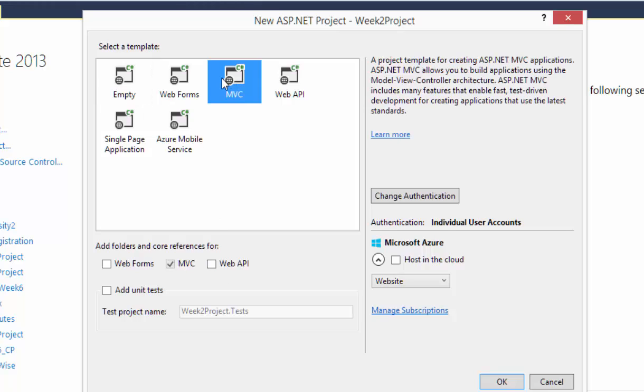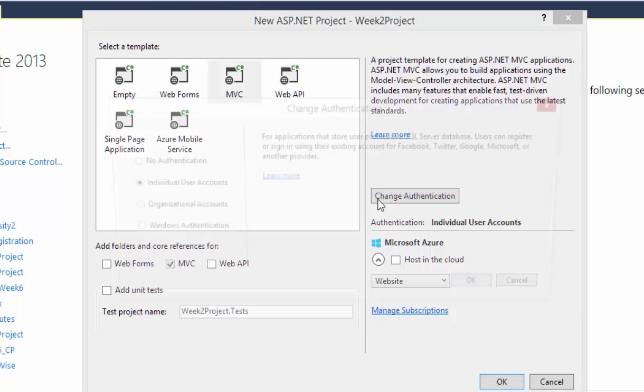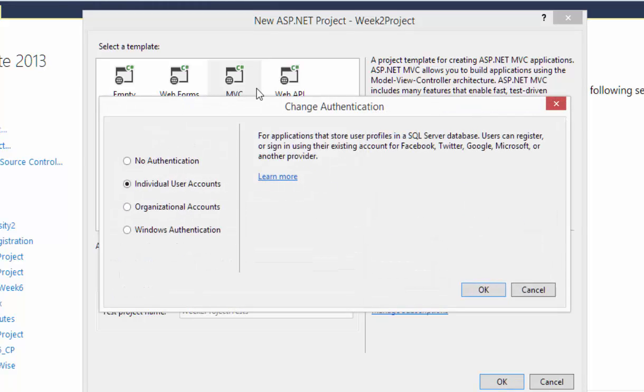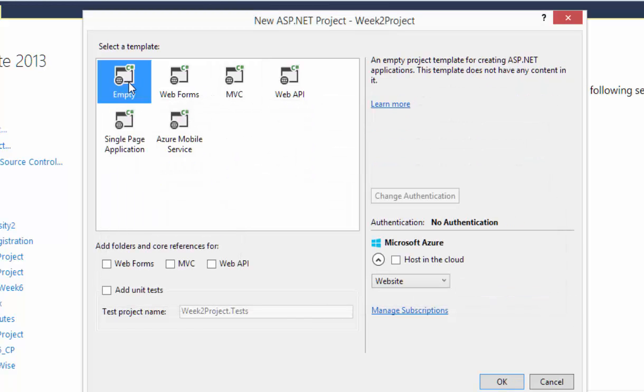Other options would include clicking MVC, and when you choose MVC, it'll default this checkbox and make it static and you can't change it. It'll also set up your authentication method for individual user accounts. We'll cover this authentication in later detail, but by choosing empty, you'll notice that there is no authentication, so no authentication framework is preloaded. We'll check the MVC box and we'll move on our way.